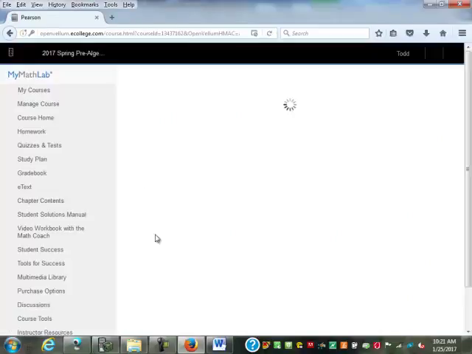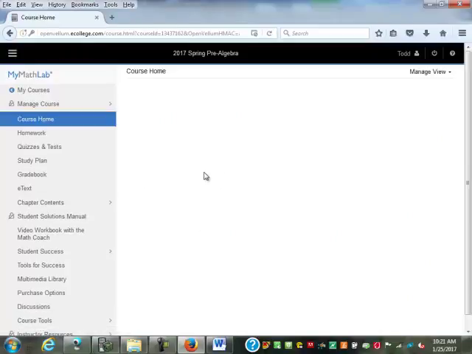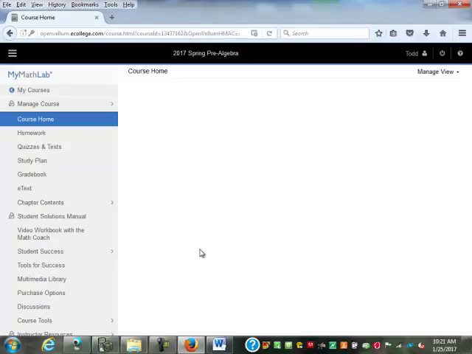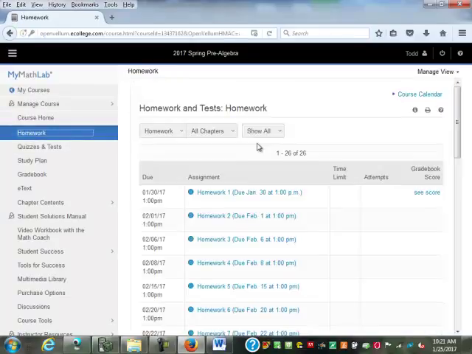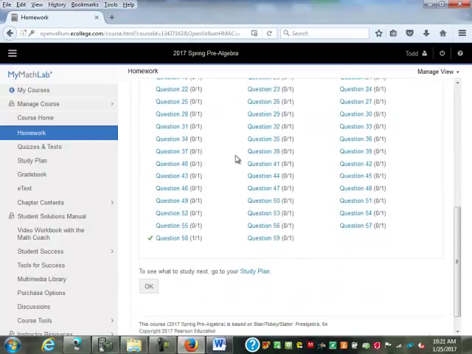there's two ways to get to your homework assignment. One is, it should appear here in the dashboard, but if you have problems with that, just click on homework here and it'll take you to the list. And it'll even tell you this one is due January 30th. So that's the next one coming up. And go on through them.